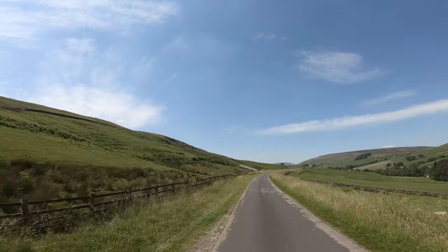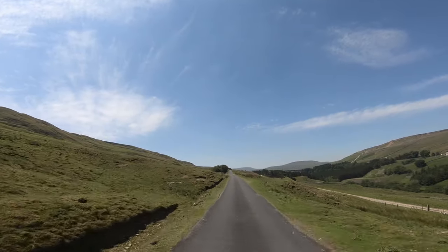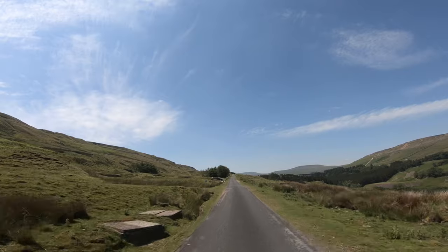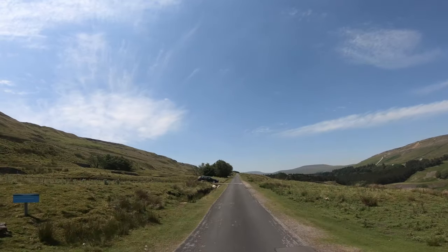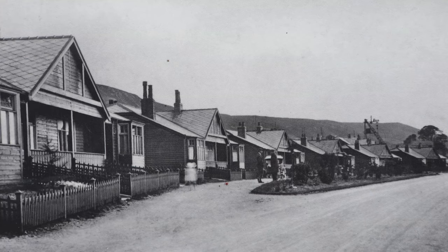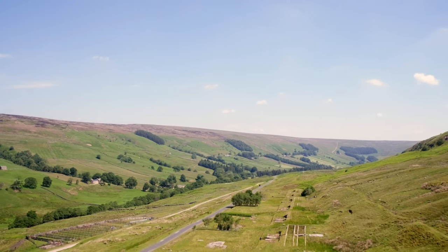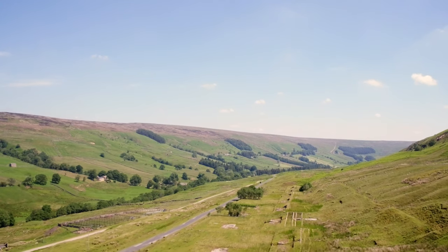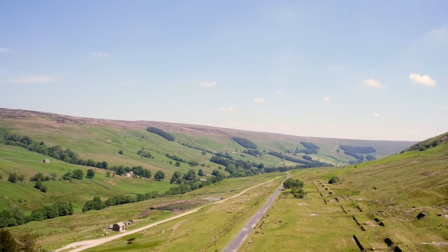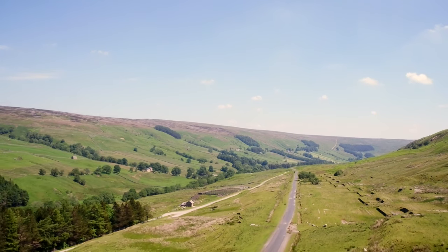As we climb up the valley, we leave the limestone behind and enter millstone grit country. The reason why the reservoirs were constructed so high up is that the more solid rock can contain water. 1,200 people worked on the project over a 32-year period. They lived up here where a temporary village was built. 65 bungalows for managerial staff, whilst the labourers lived in 10 hostels accommodating 50 each. There was a school, a cinema and a small hospital. All the facilities included hot and cold water, inside toilets and electricity. They were much better than those who lived in the nearby villages.